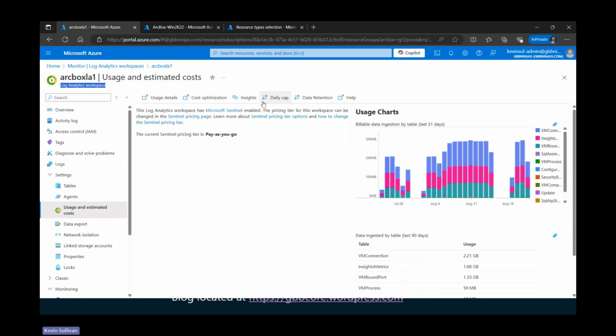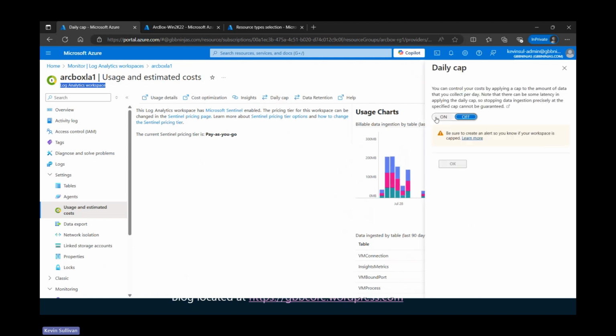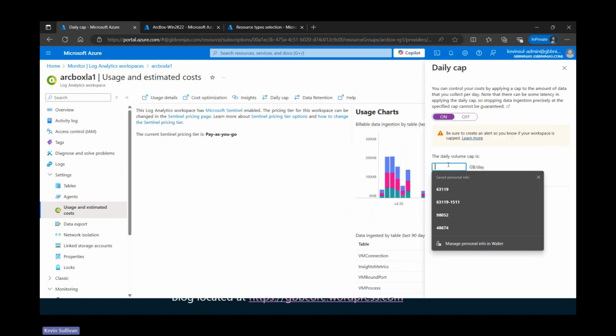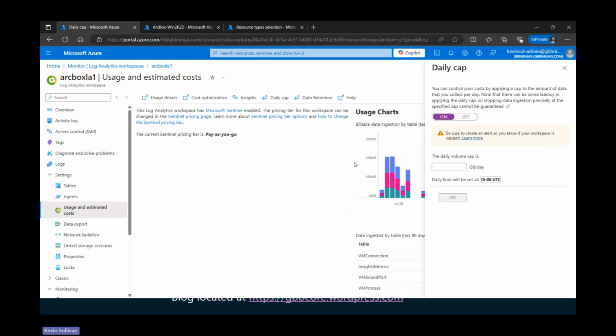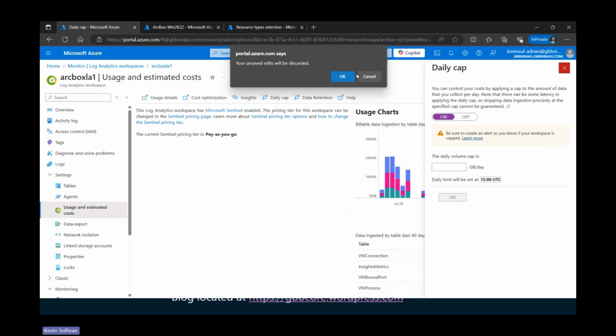And so what this does, it allows you to inform things like this. I can actually set a daily cap. So this is important. It's like, well, I average maybe, let's say 250 meg a day. So maybe I won't allow more than half a gig or 0.25 gig a day. And that way it'll alert me if it gets to the limit and I need to either raise it or try to figure out, hey, maybe I did some misconfiguration. That also ties into Sentinel.